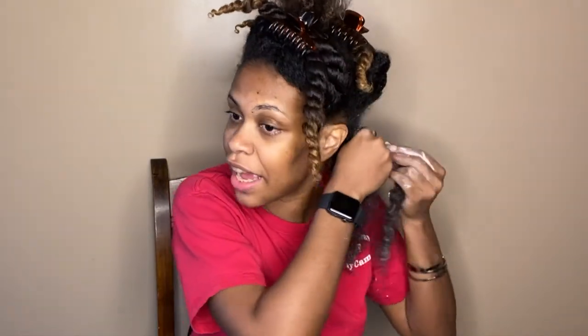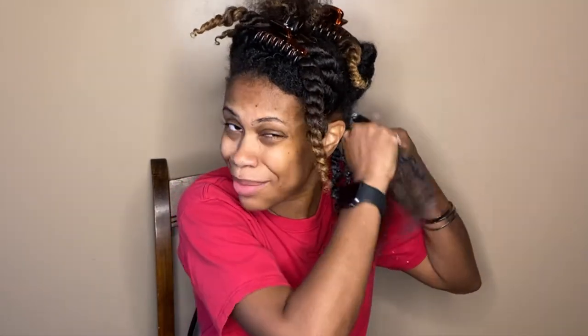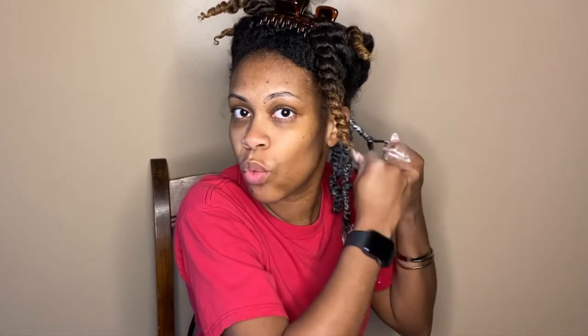So I just had to untwist that twist because they weren't even, and I really don't want to borrow. Sometimes that happens. The reason I really don't want to borrow is because I'm working on getting the best results I can from a twist out. I have a feeling it's harder for me to get two really even sections because my hair is layered — though that could have absolutely nothing to do with the situation. Maybe I just don't know how to pick even pieces. Sometimes you just have to redo the twist — no big deal.